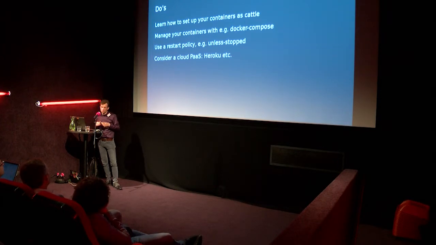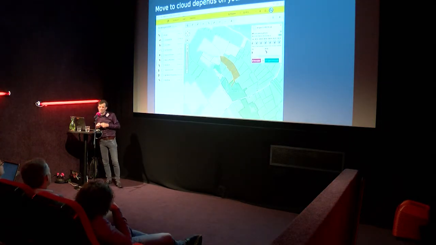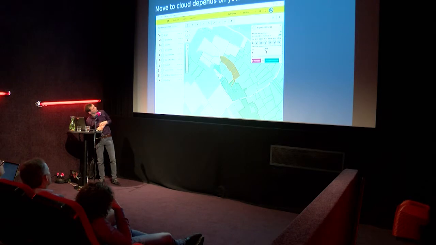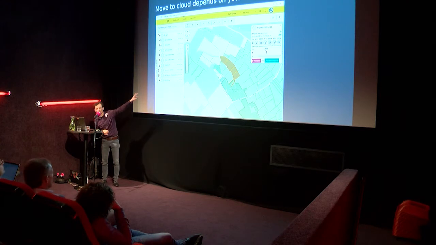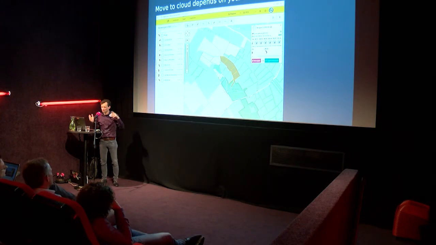And you could even think about using a platform as a service like Heroku. We have once looked at it, but for our shop I think it will be hard, because we have an application, a platform for farmers for doing their administration. So they can register parcels there. They can draw their parcels on the map and maintain all sorts of administration that they need to do. And we use a lot of GIS, geographic libraries, for that.